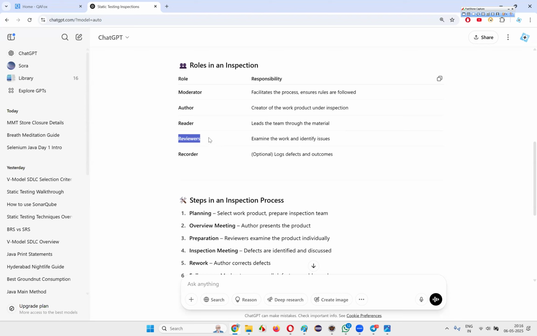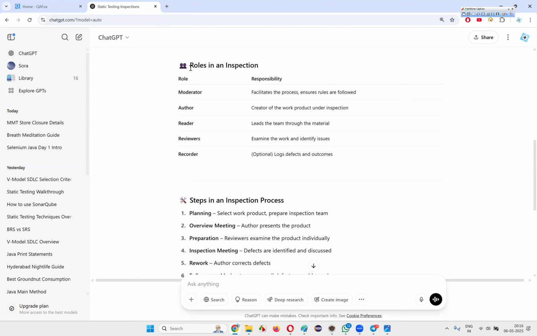Inspection happens offline. Maybe online is also possible, but generally speaking, these are theoretical topics, guys. Inspections generally happen offline. But these are all ideal stuff, guys. I have never seen someone conducting this kind of reviews, inspections, walkthroughs. These are just for knowledge purposes, guys. I have never seen someone naming some meeting as a walkthrough, or naming something as an inspection. Maybe it may happen in some companies, but I have never seen such meetings happening in my career.